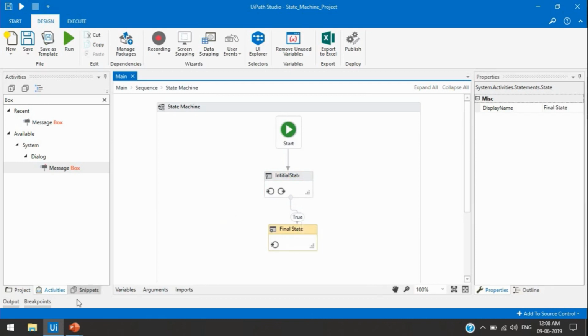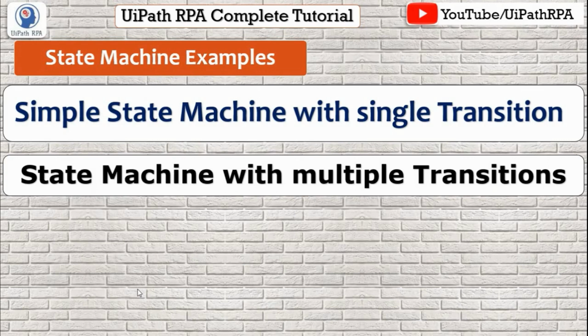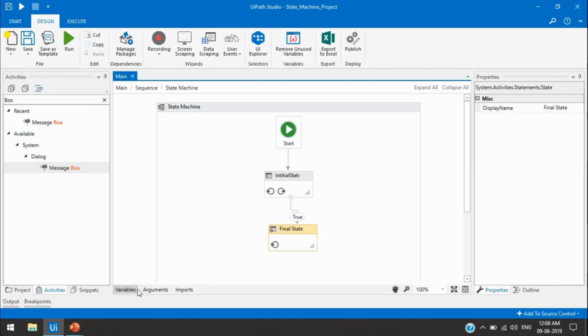Now the next thing is a state machine with multiple transitions. So let me take more than one transition. First we have taken one for true, and if it is false then we'll take another transition for the false statement.